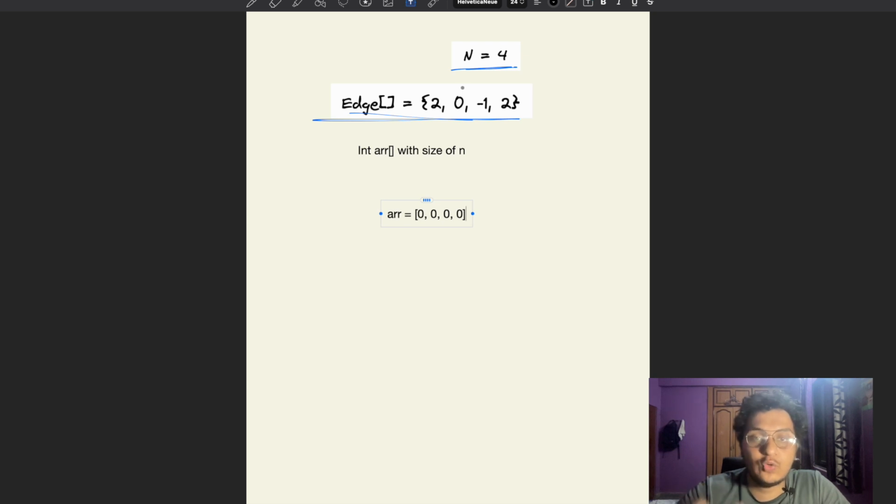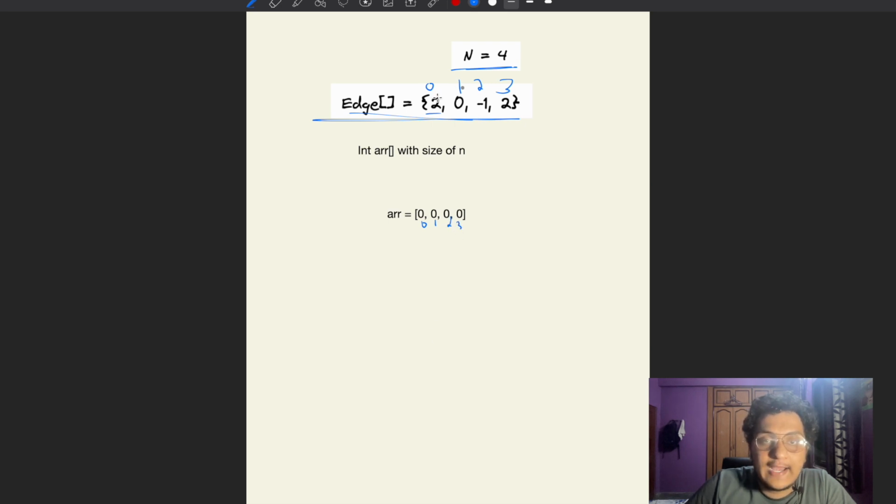So we have to keep on adding to this. Let's see what edge 1 says. In edge 1 it is 2 here. Before that I will mark every index here. This is 0, this is 1, this is 2, and this is 3. Now we will see what all is matching to this index. Here it is 2. Which one is 2 here? This one is 1, this one is 0, 1, 2 and 3.